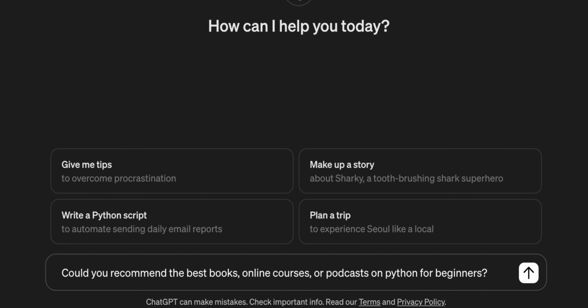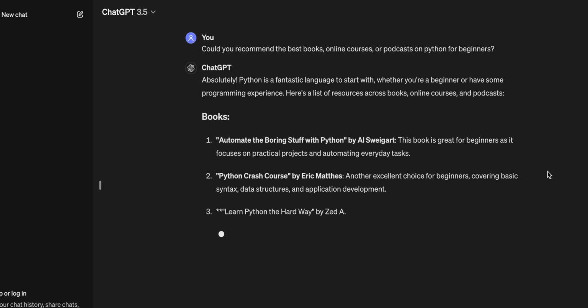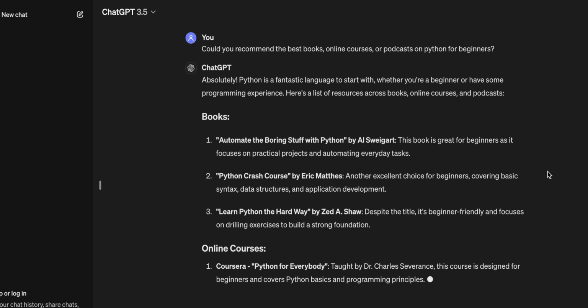So while ChatGPT is an incredibly powerful resource, it may not be the best for everyone when it comes to learning a topic. There are different types of learners, and not everyone finds reading to be the best medium for learning. In that case, you can use ChatGPT to find the right resources to study. Just give it this prompt, and now you have a whole list of resources you can look for in that particular subject area. You don't have to be limited to books if you want to learn something.